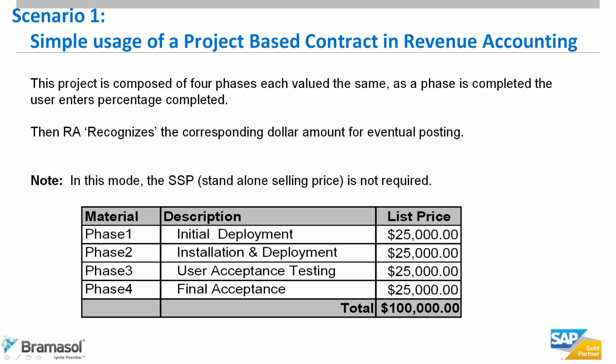Then another, which this also kind of fits, is that the items are very unique. So you don't really have an individual standalone sales price. In some cases, we're seeing customers, because if you want to have an allocation done, you need a standalone sales price.